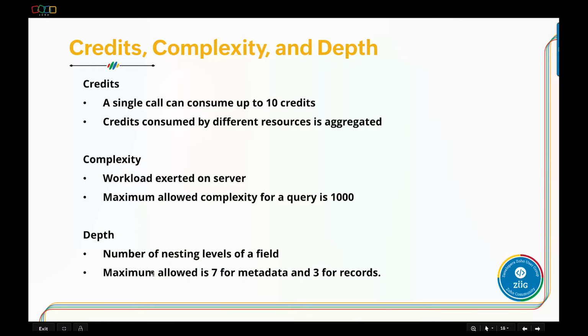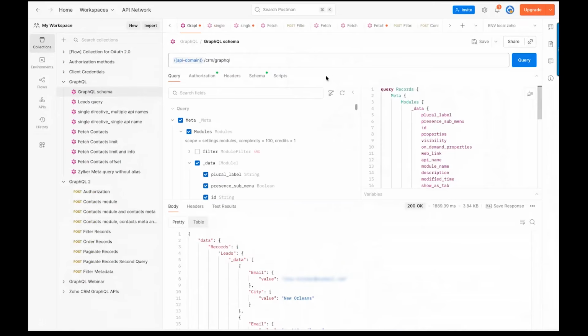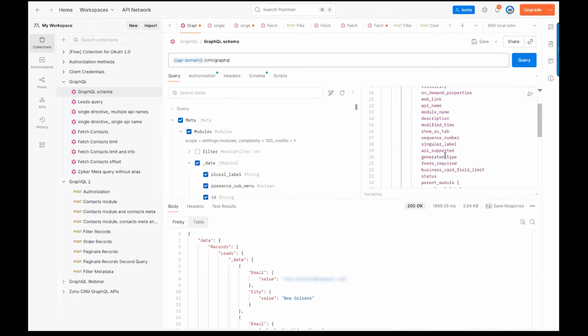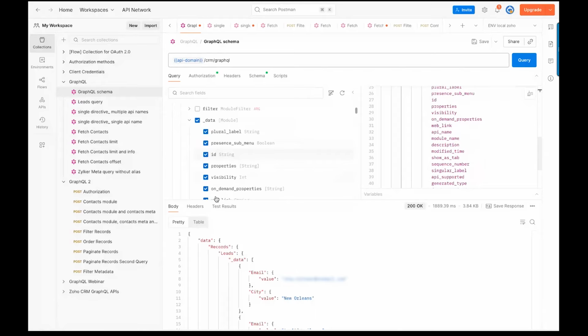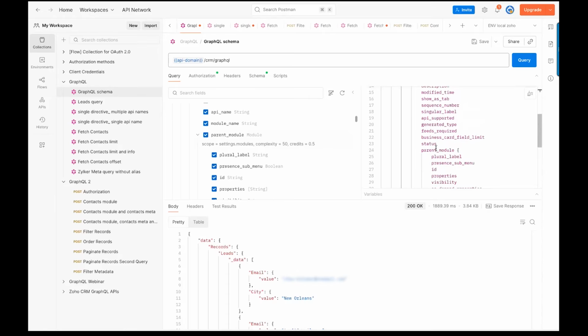Then there is query depth. This means the number of nesting levels of a field. The maximum allowed query depth is 7 for metadata and 3 for records. This is what we mean by query depth. We count it like this: first depth 1, depth 2, and inside data for the parent module depth 3, like that.